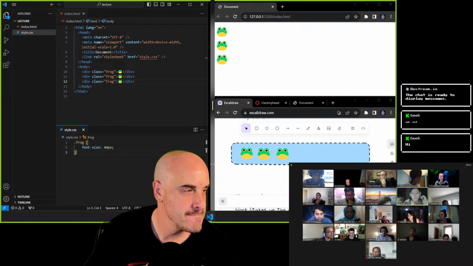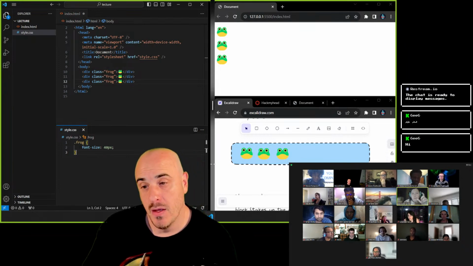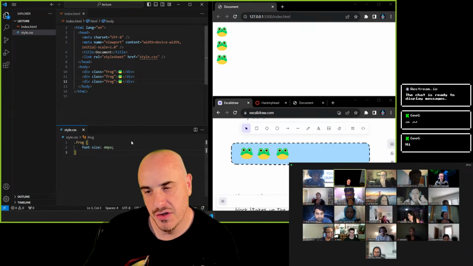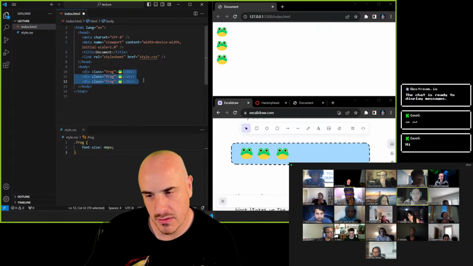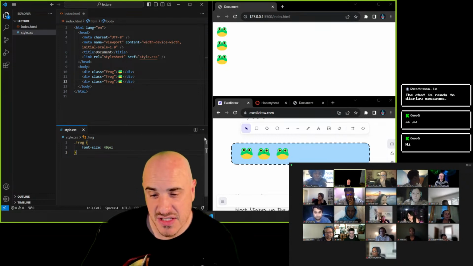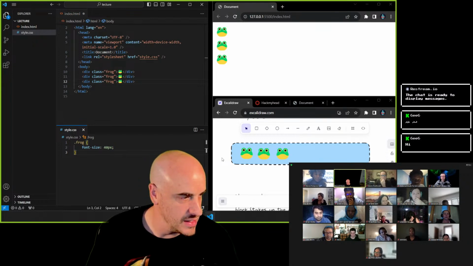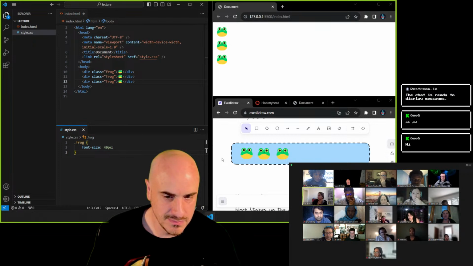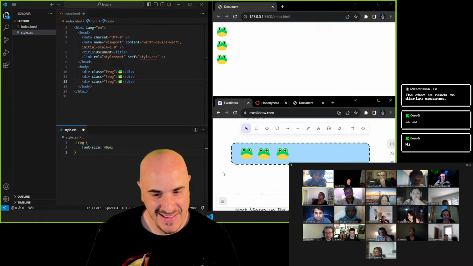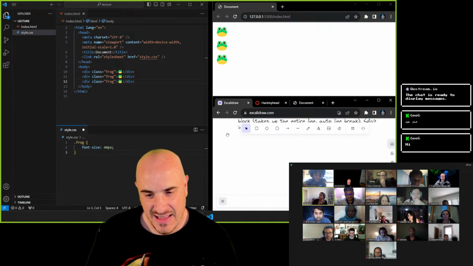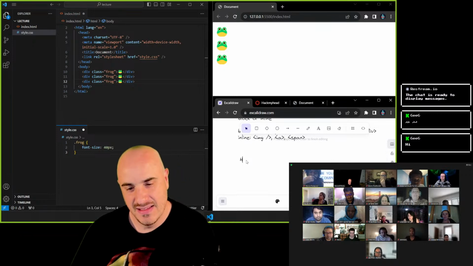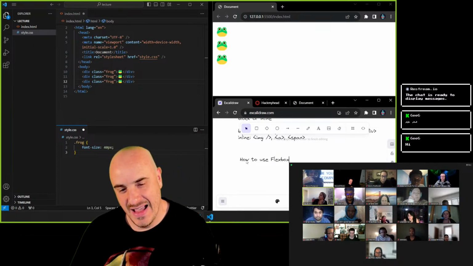Don't you have to write display flex or something like that? We do, but where and to who? So these are the elements we want to control. Into the style sheet, I think, in the frog. So here's the weird thing about Flex. Or any other suggestions before I give the answer? We need to create a parent div. We need to wrap all those little frogs into a parent div, and then we can target the parent div. Yeah, so that's the weird thing about Flexbox.